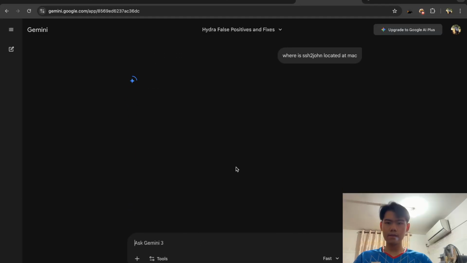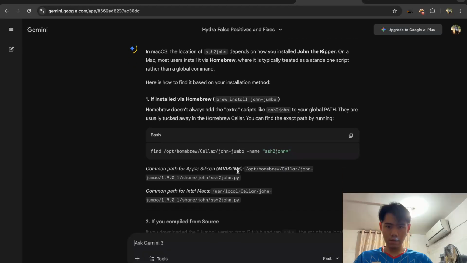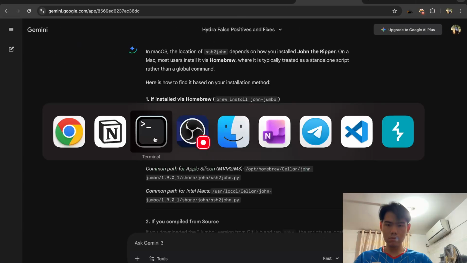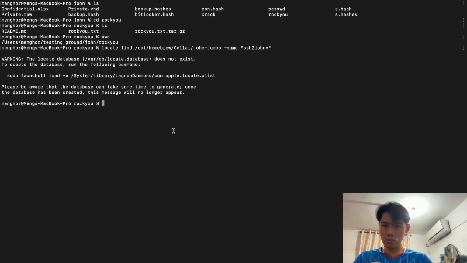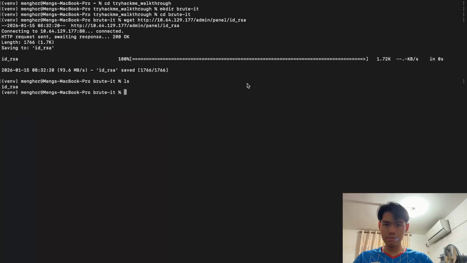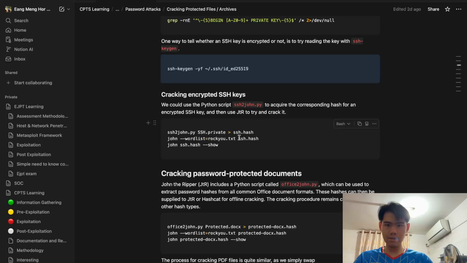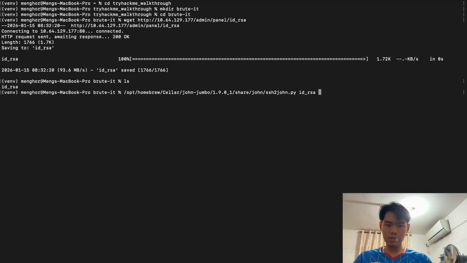Mac. Yeah, I know. You don't have the locate. You know the syntax for how to crack it though. ssh private id hashes.